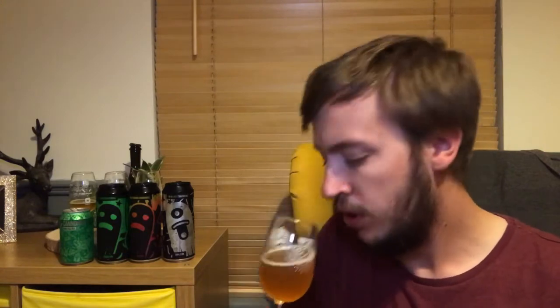First thing that came to mind, weirdly, is pink peppercorns. It's got like a spicy edge to it. A lot of pininess to this one. It's dank, but like pine is what I get initially. Again. Sweet grapefruit. Lots of orange on this one.